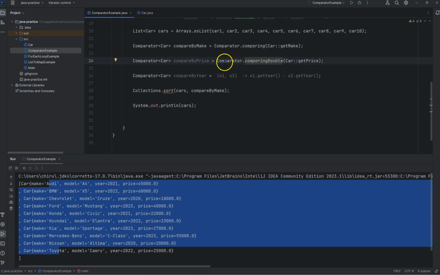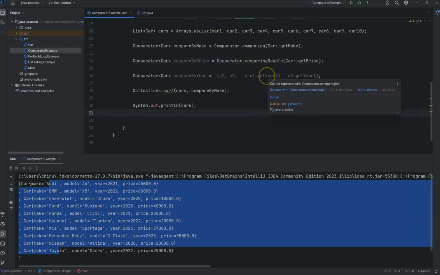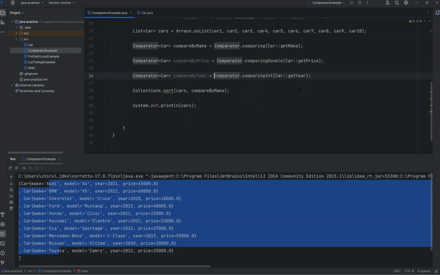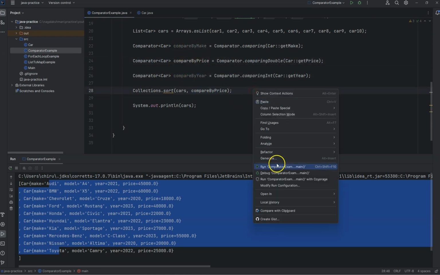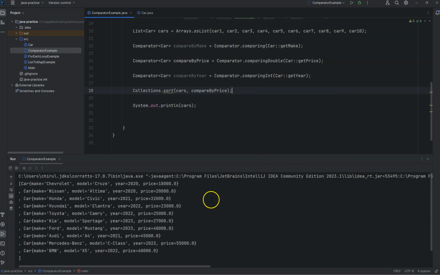There is a method directly in the comparator, comparingDouble, and as this one is an integer, we have a direct method comparingInt. If you run it with compare by price, you will see it is sorted based on price.